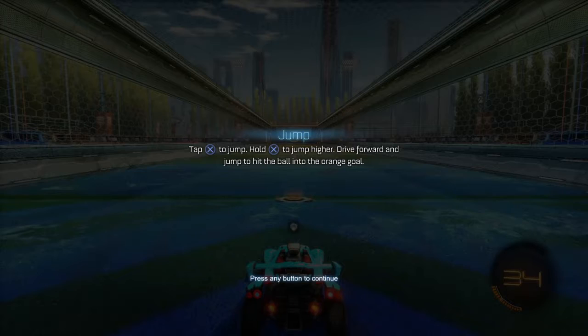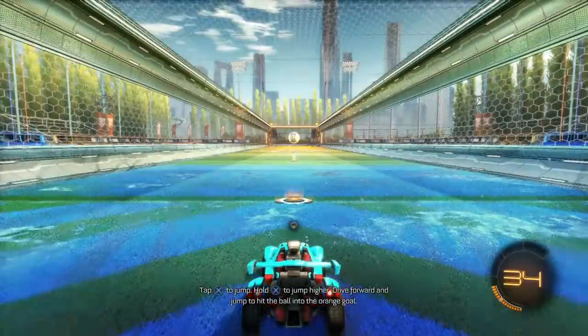Tap X to jump, hold X to jump higher, drive forward and jump. And jump to hit the ball into the orange goal.